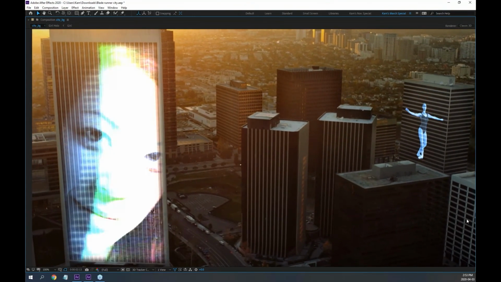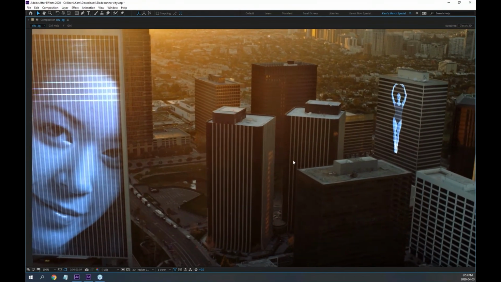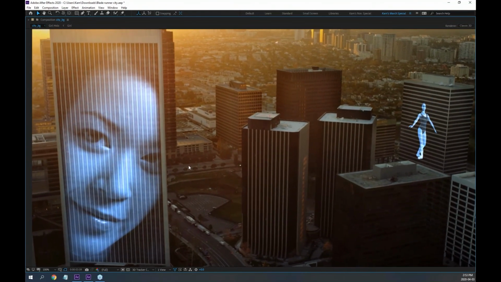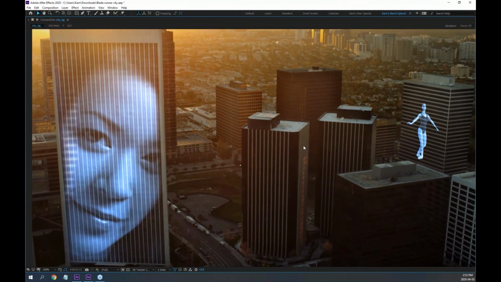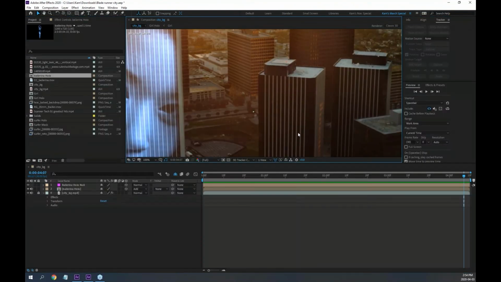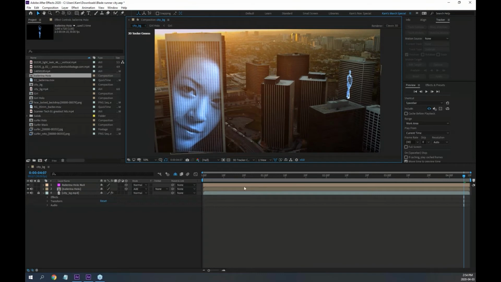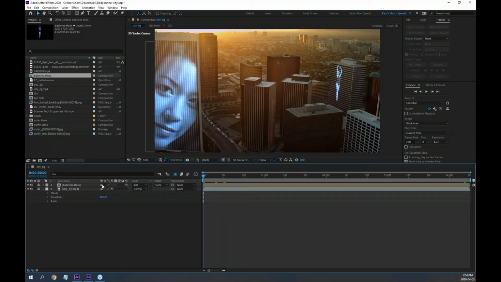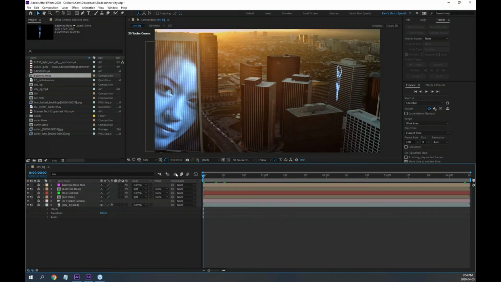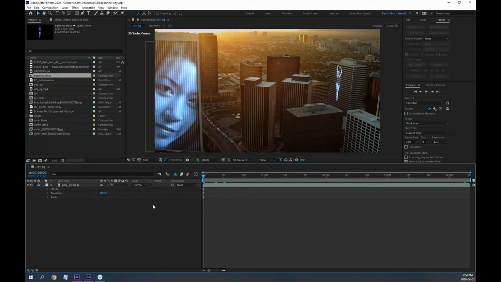Because there's one more holographic that has to be added, but then we need the lighting, the background, color corrected, and then add the spaceship. That's the space shuttle. That's a difficult one to do. So let's move on to the next one. Again, I'm going to lock these 2 layers, and I'm gonna make them into shy layers. So these are the number of layers I have. If I don't shy the layers as I'm going, it becomes difficult to manage.